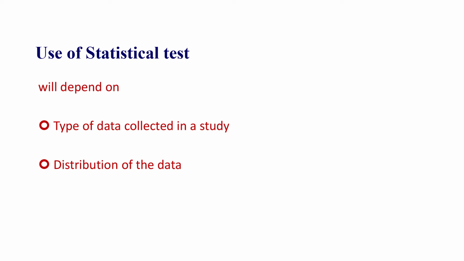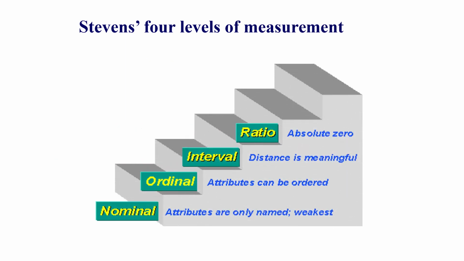And then the next thing which we are going to learn is the distribution of the collected data. So far we were just labeling the data which we have collected, whether it is categorical, nominal, ordinal, continuous, discrete. But now we will see what the distribution of the collected data is. And the selection of statistical test depends upon these two factors. You have also learned the levels of measurement. So basically continuous data has two levels of measurement, interval and ratio.